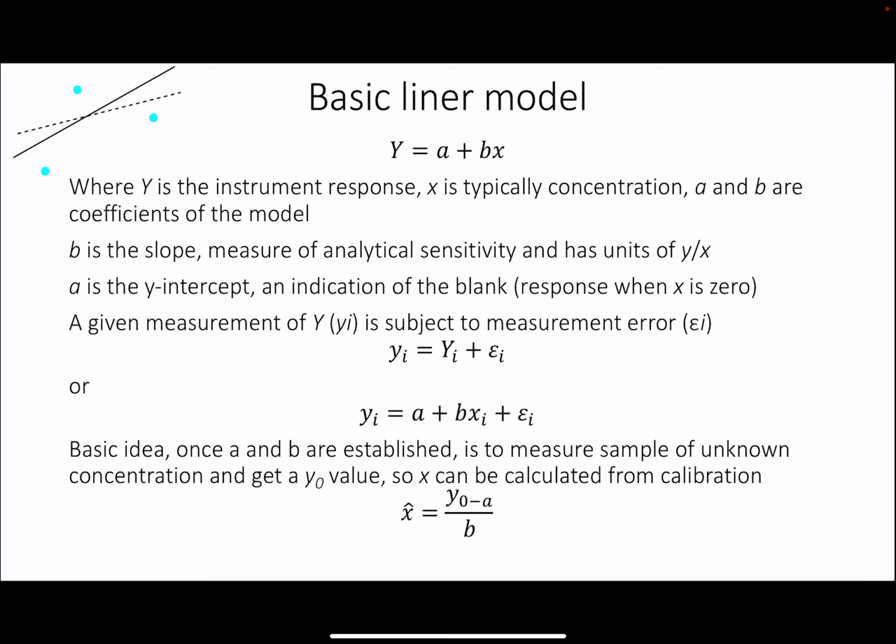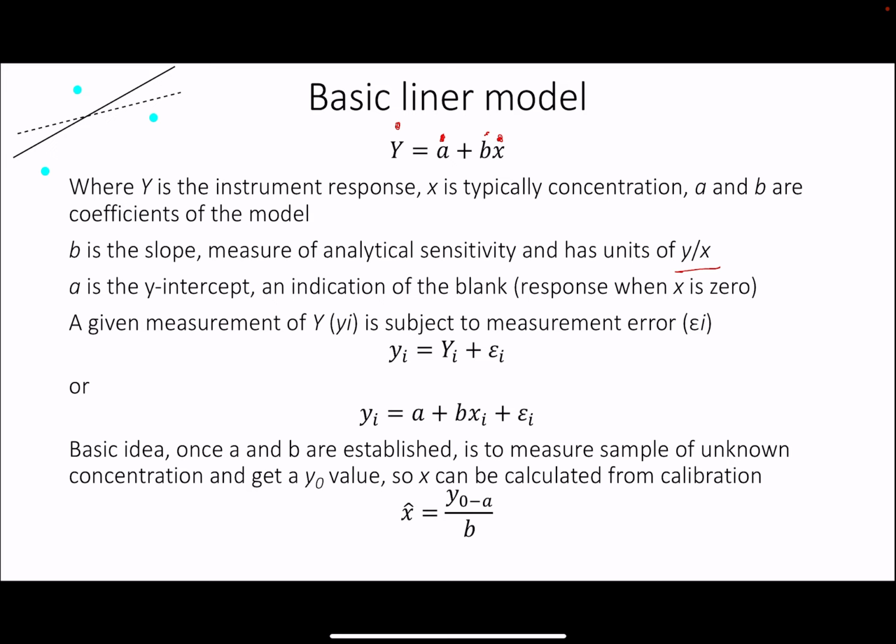And so Y is the instrument response here. X is your concentration. And then A and B are the coefficients of the model. B is the slope, which is a measure of the analytical sensitivity in this case. B does have units. It has units of whatever Y is over X. And A is the Y-intercept, which in this case is an indication of the blank. So what is the response of the instrument when X, the concentration of the analyte in question, is 0?